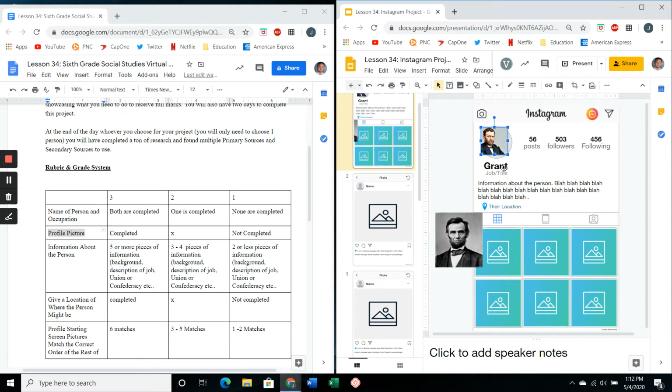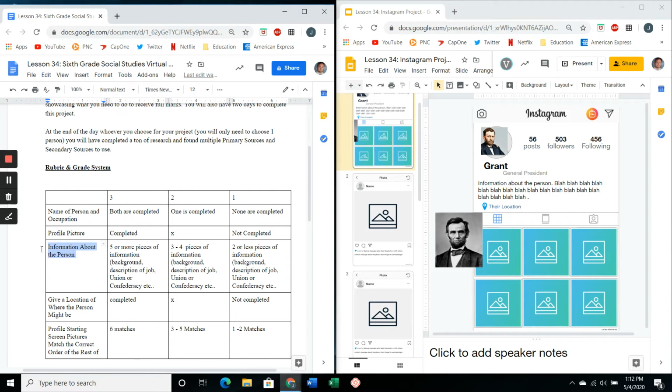Write the title of the person you're doing, his occupation, and we know that Grant was a general. You can say general, or he was a president. He will be a president. And if you can't see the writing, it's okay to expand this box. You can make the box bigger and just give yourself more room to write.